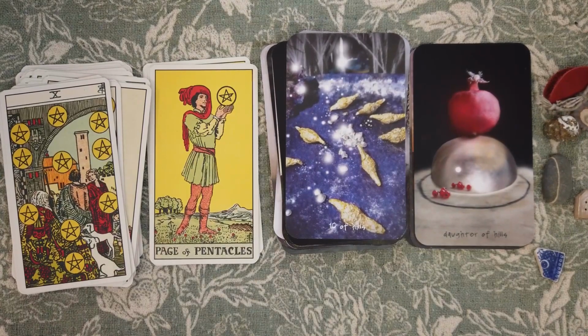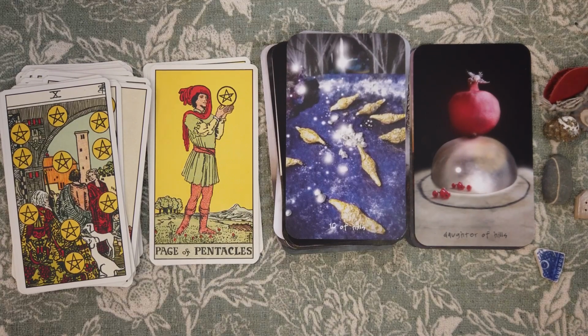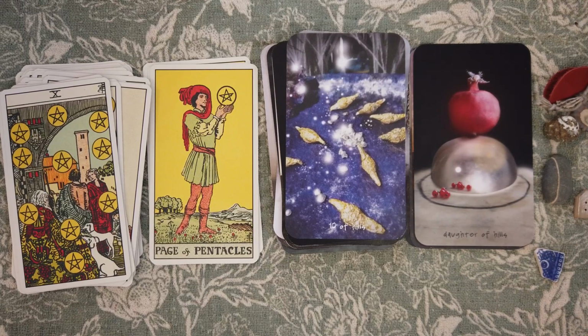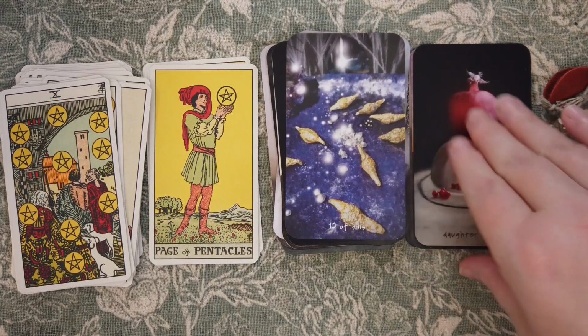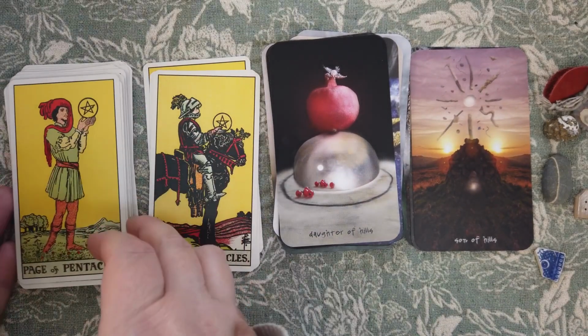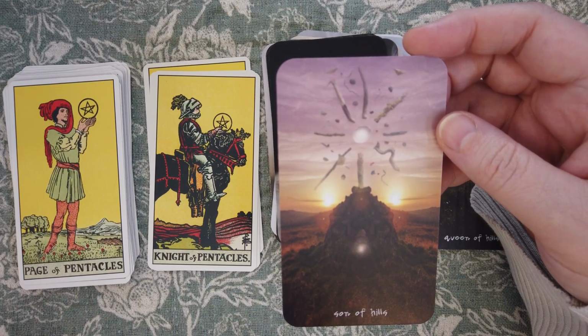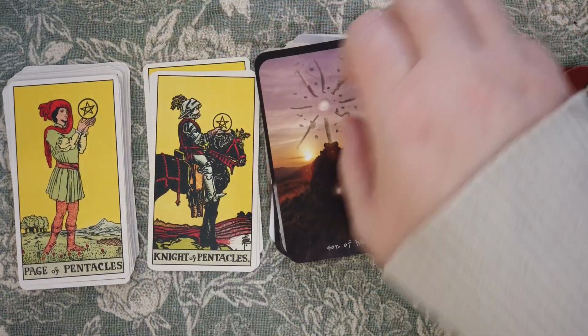We have our Daughter of Hills. This feels very Christmassy. Oh, it feels like welcoming the Daughter of Hills here, welcoming us to her dinner table. I feel like that's a pomegranate up there, which is interesting. I think there's a lot you could read into this particular image. And then we have our Knight of Pentacles, or our Son of Hills. It feels like this journey to the, you know, to the altar, to the sacred land.